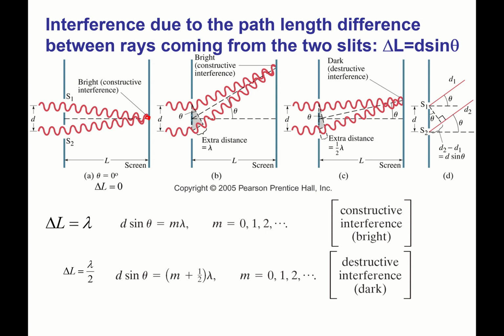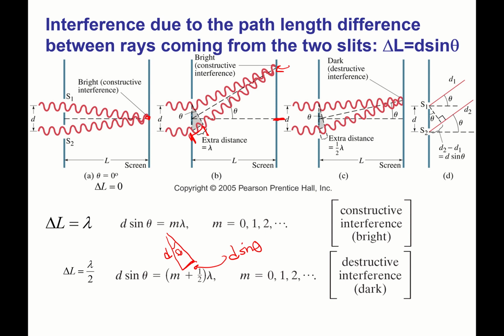As we change the angle, the path length traveled by the light ray from slit 1 and from slit 2 is going to be different. And the extra distance is essentially going to be the short side of that triangle that's shown in there. So for a point on the screen that's at an angle theta from the center of the screen, that distance there is going to be d times sine theta. So for that little right angle triangle, where this is theta, and this side here is d, that is d sine theta.